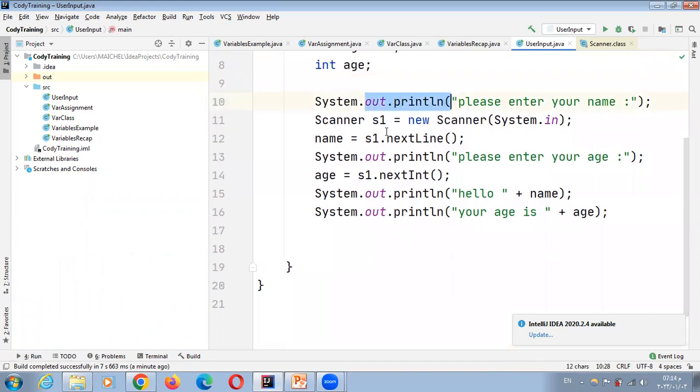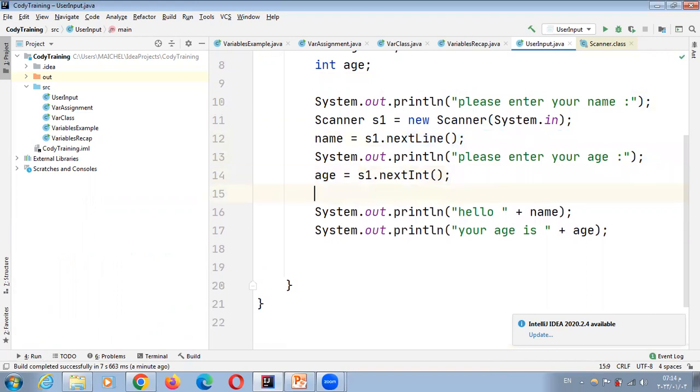Here we enter the name and enter the age. So far I will not change anything, but starting from here, I have already received the age as user input, and then I will check using an if condition. To use the if condition, as I told you, we write the if keyword and then put two brackets.